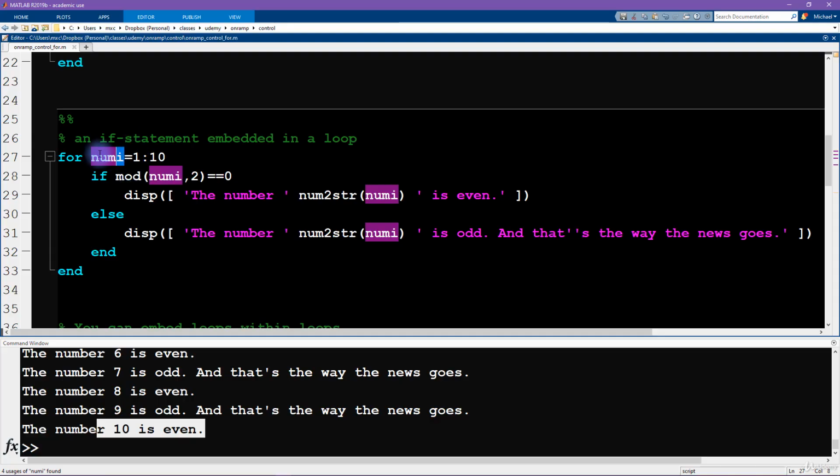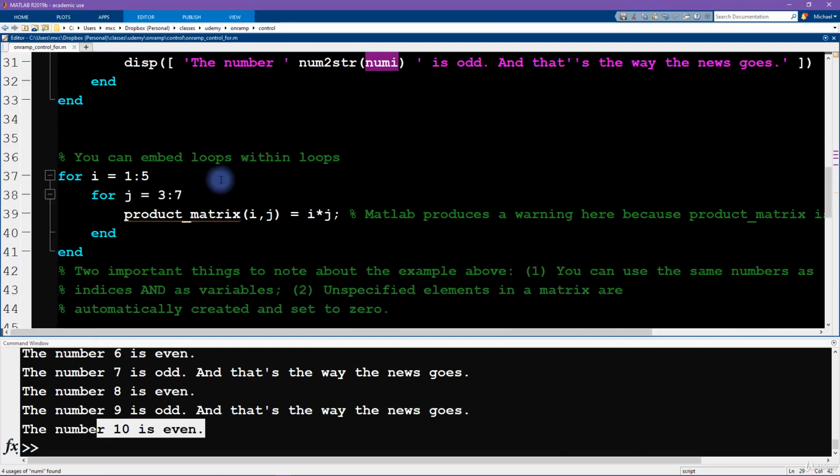So you can have your looping index variable be something meaningful like num for number, and then i for index. That's useful because when you see the variable throughout the rest of the code, you see that it ends in i, and then you know that it corresponds to a looping index.